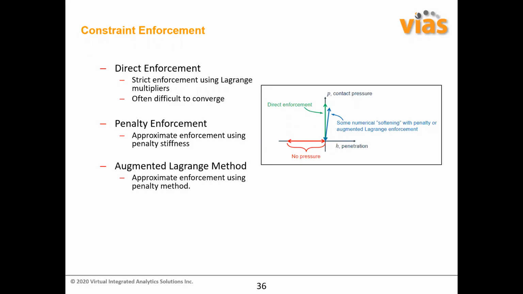So once again, we have to look at the problems in this webinar in the context of convergence, strictly because we want solutions to come to a reasonable, reliable end. So Abaqus provides you the option of using penalty enforcement. What penalty enforcement does is that instead of taking this vertical green line, which means infinite slope, where the contact pressure can be anything and hence dP by dH is infinity, it tells you that you can allow a little bit of penetration, some numerical softening.